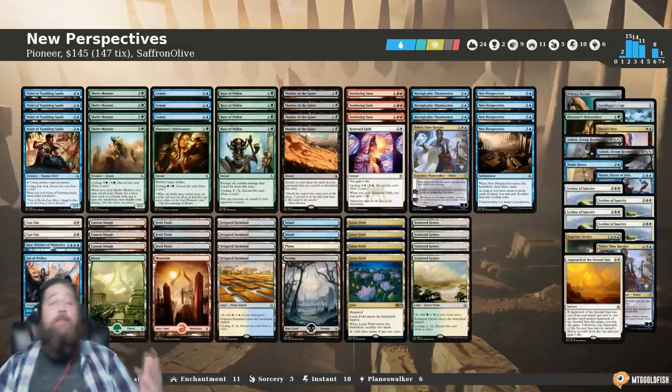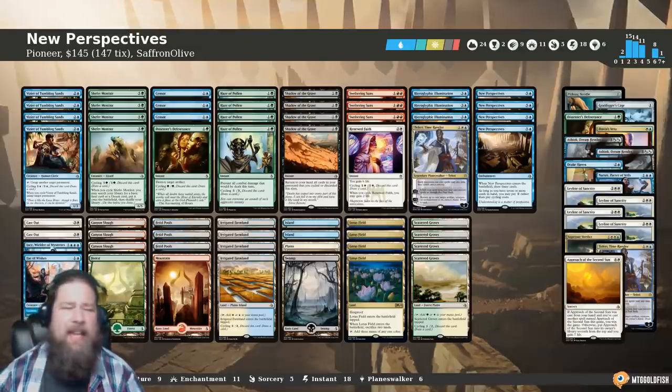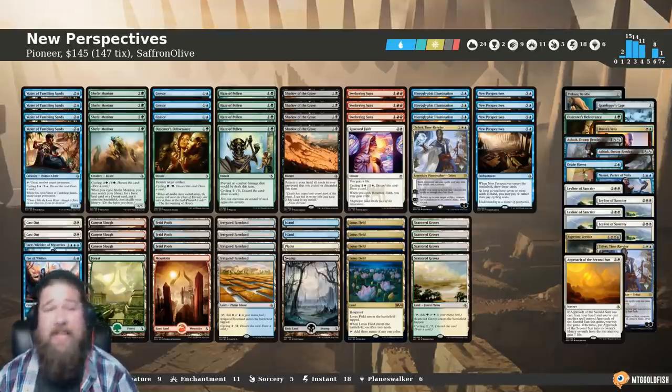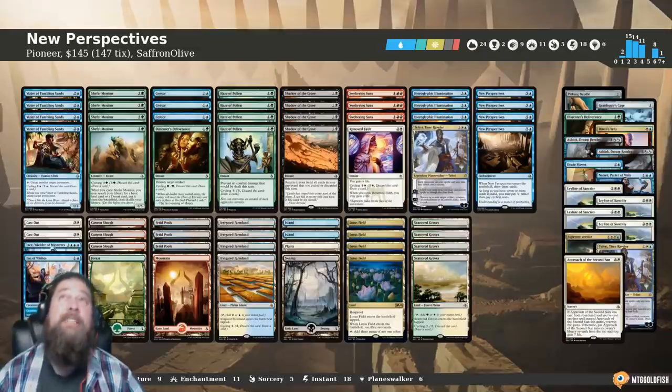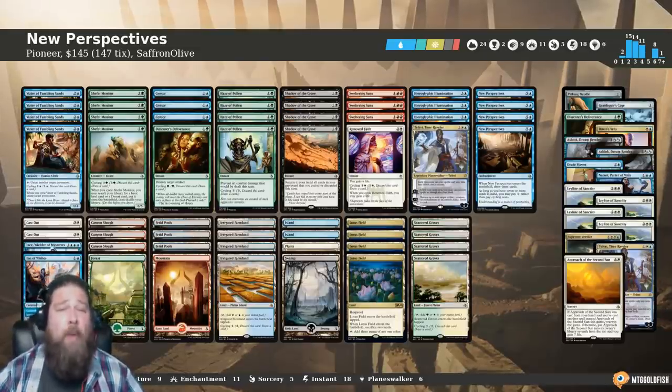The upside of New Perspectives is the combo itself is normally really consistent. We had a game we lost with mana trouble, which I guess happens with a five color mana base, even with all of our cycling. But the deck is pretty consistent. We were consistently winning turn five-ish, and that's not a bad rate of speed.